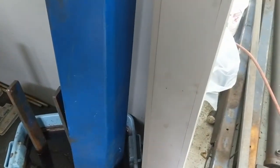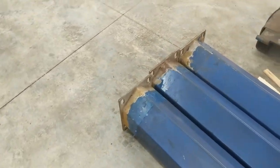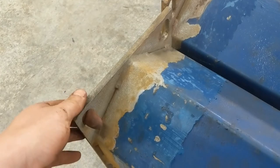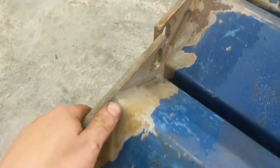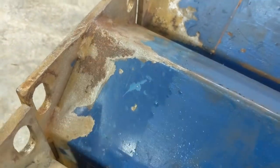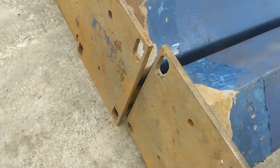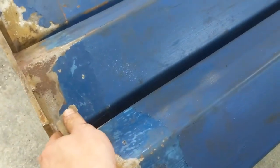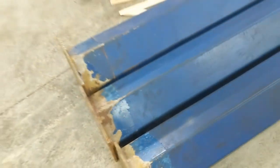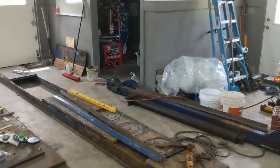I've been soaking each one of these posts in apple cider vinegar. After about a week for each, this is what it looks like — I can pretty much rinse it off and wire brush it slightly. This one I probably should have left in a little longer, but I'm going to hit it with a sandblaster anyway. This was just to get the big thick rust off. The inside of the post looks the same. A few more days for the one that's still soaking and I'll pull that out.